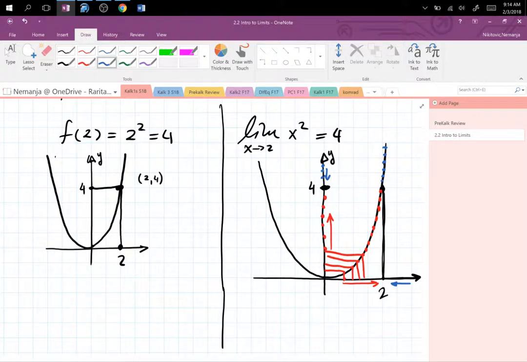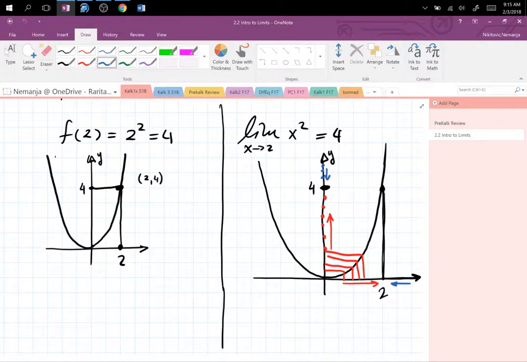So what is this limit actually doing? I mean, we got the same answer, right? What the limit did is compute infinitely many points around 2, computing the y values for infinitely many x points around 2, and looking at the trend of those points. And the trend of those points said, we're all going to 4, from both ways.